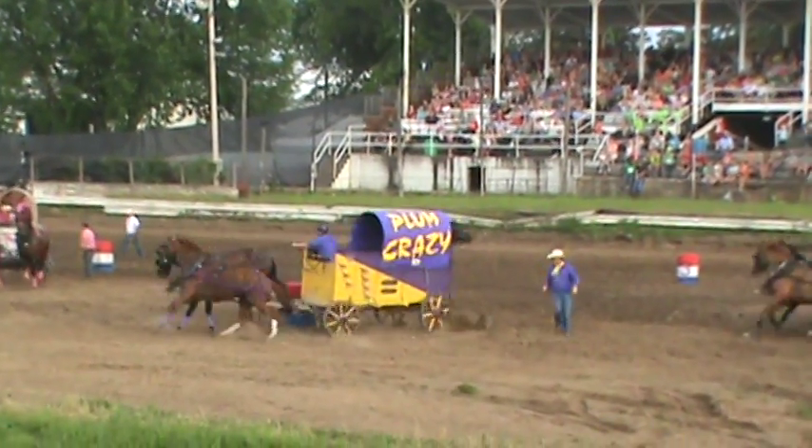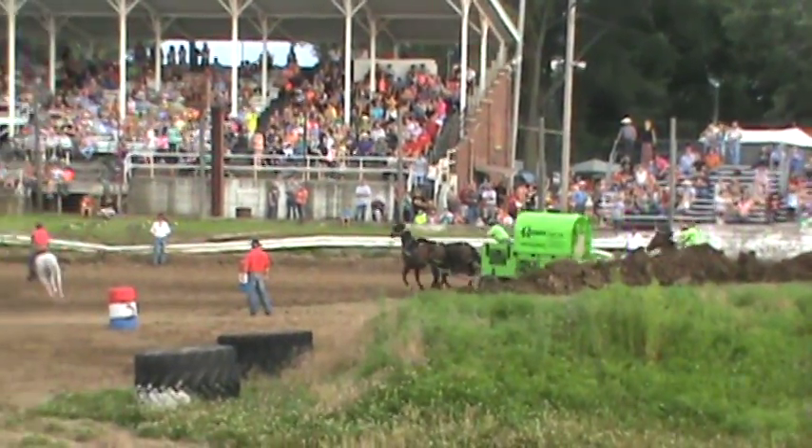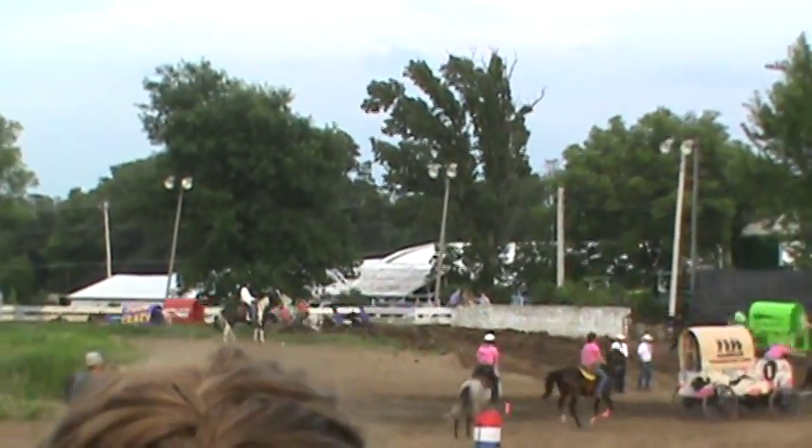We got the red M coming around there, the purple B. This is going to be another good race here. We got the green out there, the purple, the red out there. We got the green M, the camouflage O. Horses just being a little bit bulky again tonight — they were a couple weeks ago.